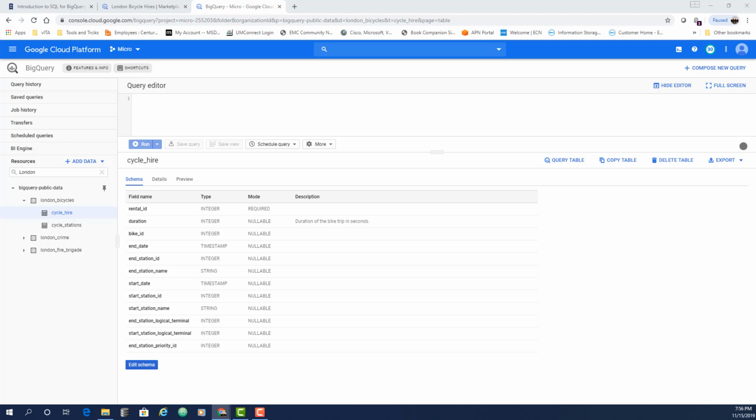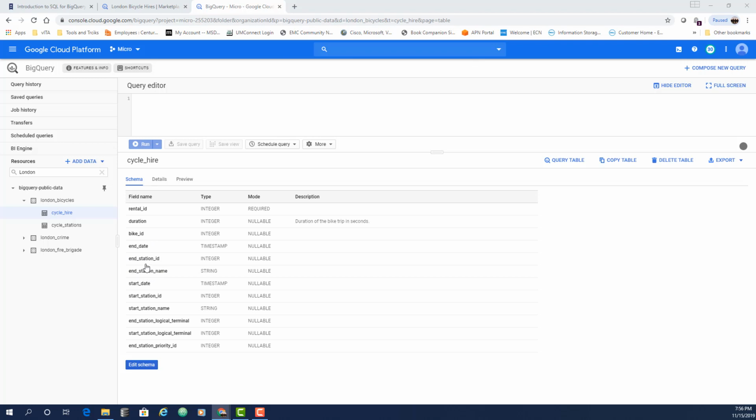The first one I'm going to quickly run over here is a query that will isolate the end station name. So look at this end station name here. We're going to run a query that's going to isolate it.